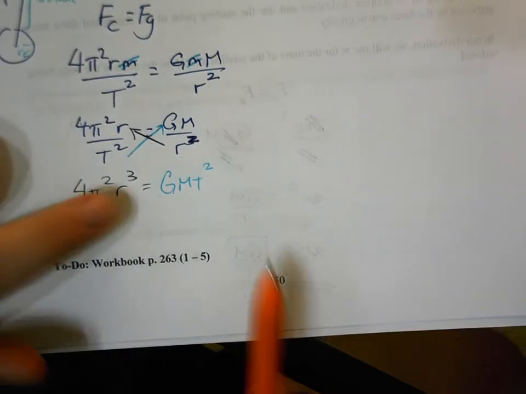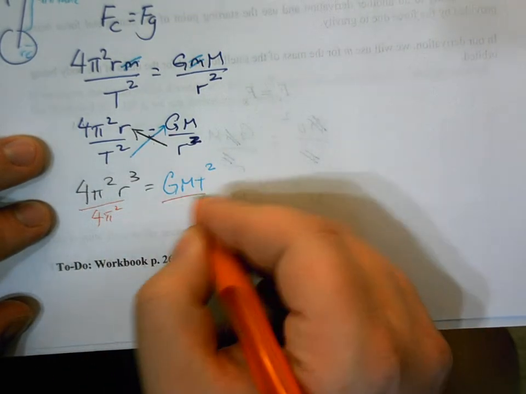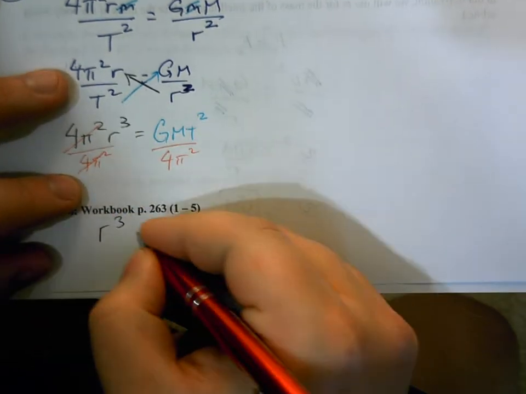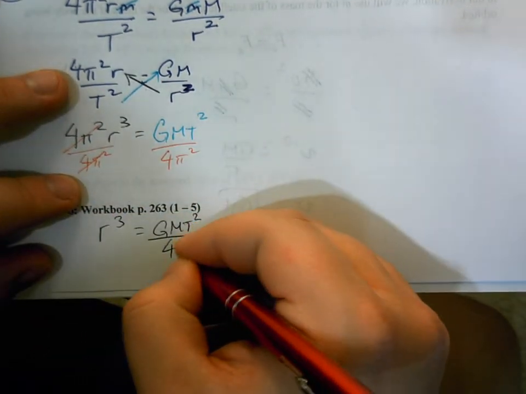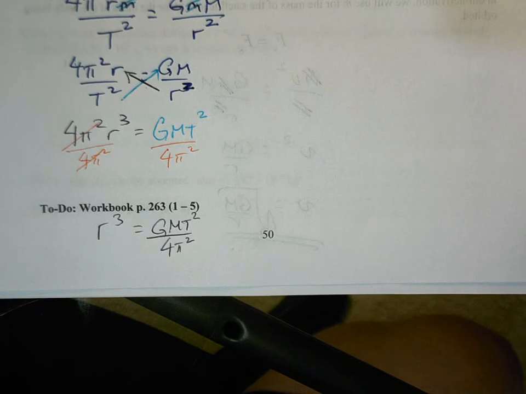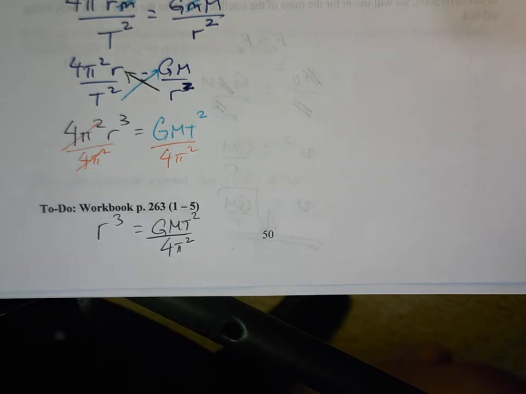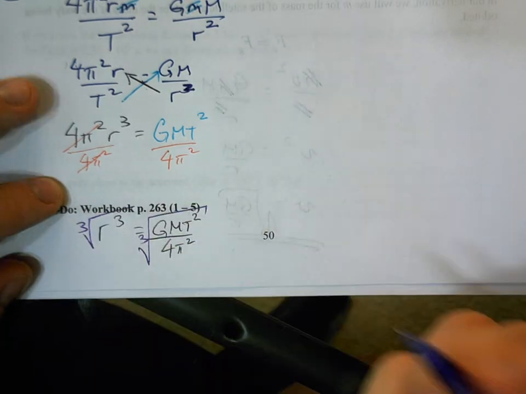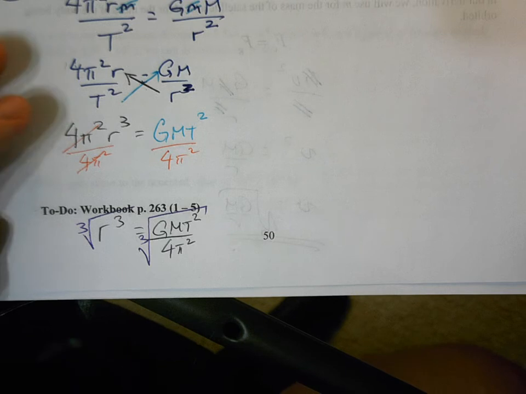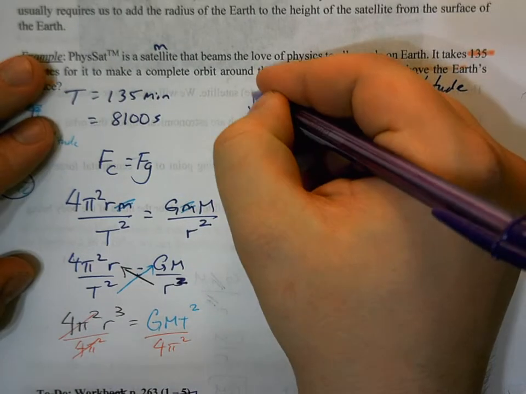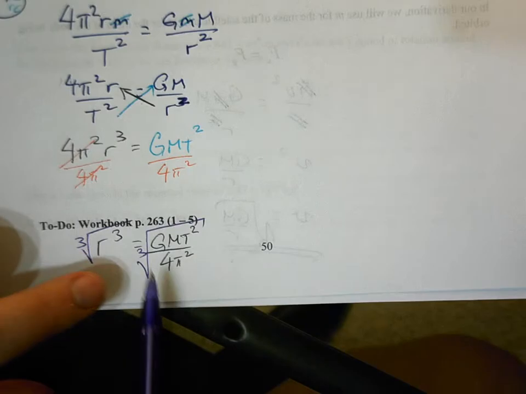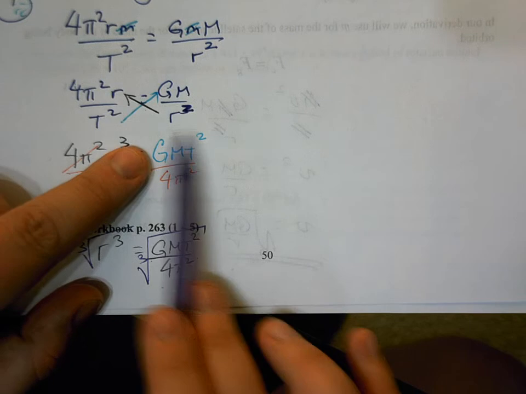As I said, I'd like r, so I'm going to divide both sides by 4 pi squared. And I'm going to get this lovely looking thing here: r cubed is equal to GMT squared over 4 pi squared. Now we're used to dealing with something squared equals another thing. This time we have an r cubed. To get rid of a cube, we need to take the cubic root of both sides. So that's one way of doing it. If you don't like cubic root, another thing we could do, the cubic root of x is the same thing as raising this to the 1/3 power. So if you don't want to take the cubic root of this mess here, just raise all of this to the 1/3 power.